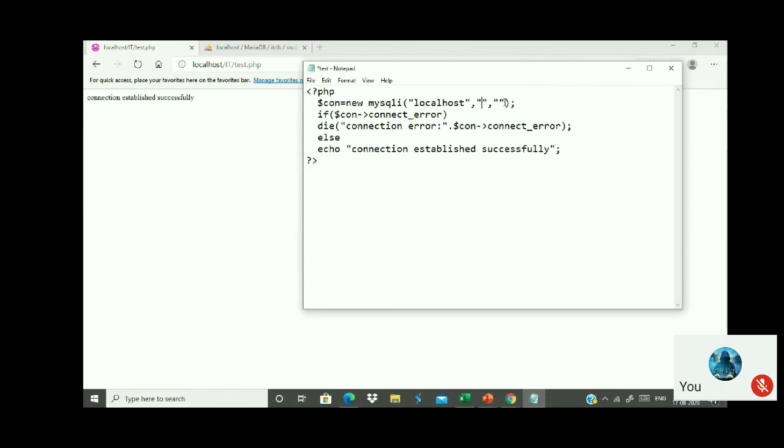Listen carefully. And now, what is the database I have created? I have created a database called ITB. So practically there is not any database called welcome. So the fourth parameter, I can give the database over here. In my slide, I have only used 3 parameters. The fourth parameter is the database name. The database name is welcome, but I don't have any database called welcome here.